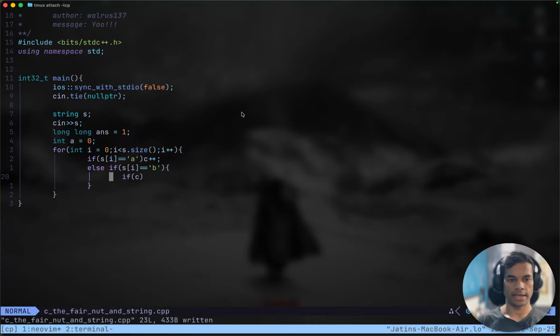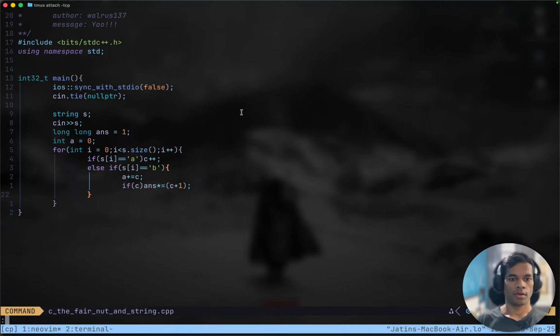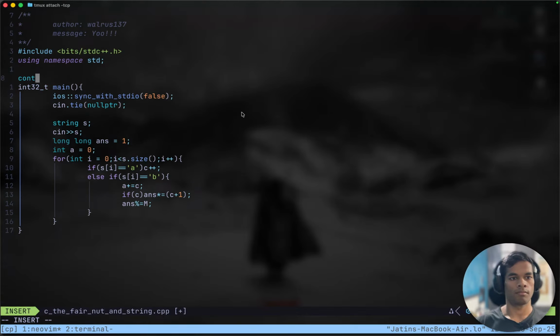So if C, then we can always first of all do A plus equals C. Okay, what even is that? A plus equals C, and if C, answer multiply equal to C plus 1, and then answer modulus 1E9 plus 7.